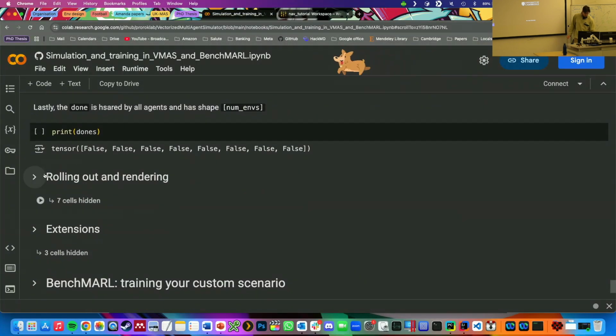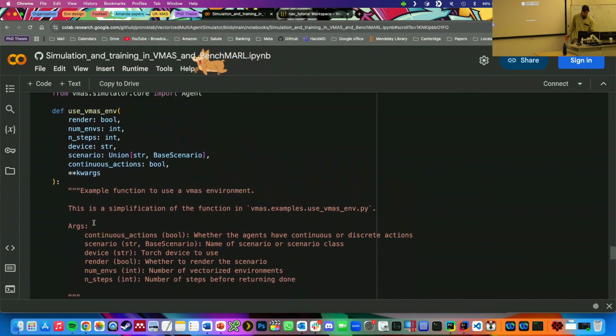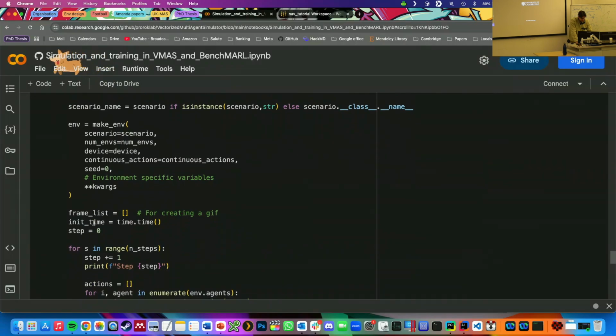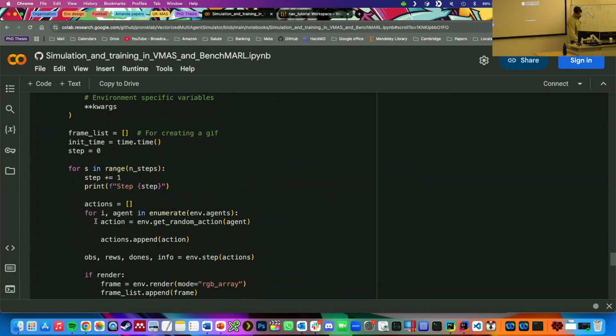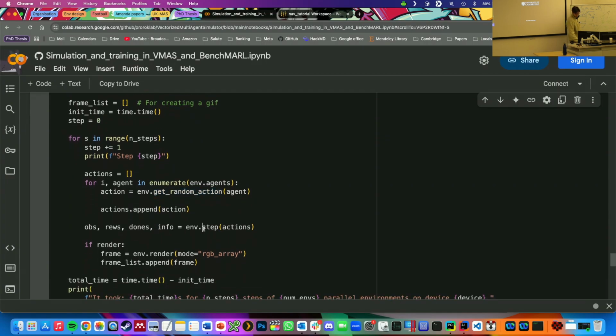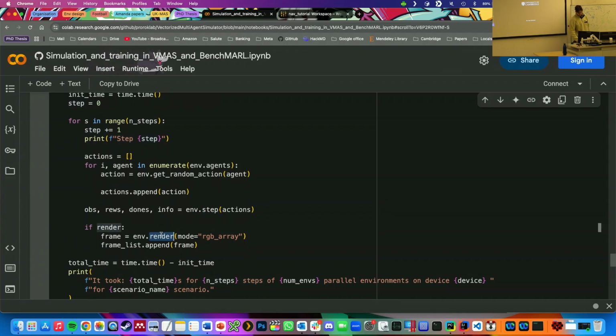This section just explains what it means for each of these quantities to be a tensor. And then there is a function called use environment, which makes the environment in its first few lines, and then does a number of steps, where for each step it picks a random action, passes the random actions to the environment, and then gathers a frame called m.render.